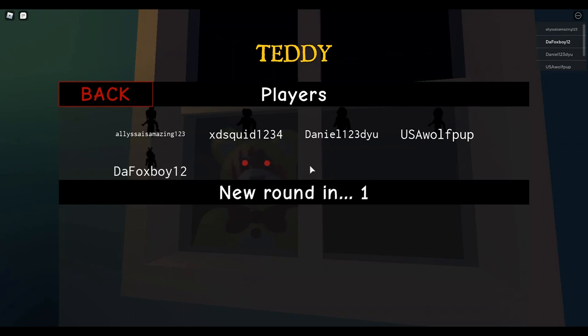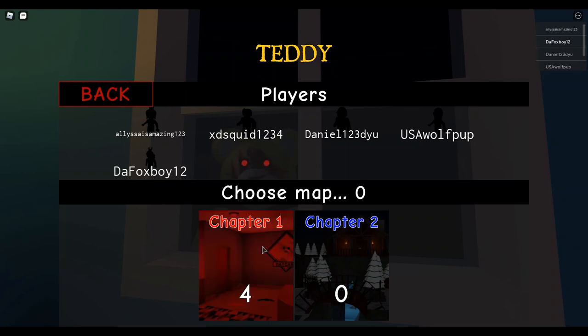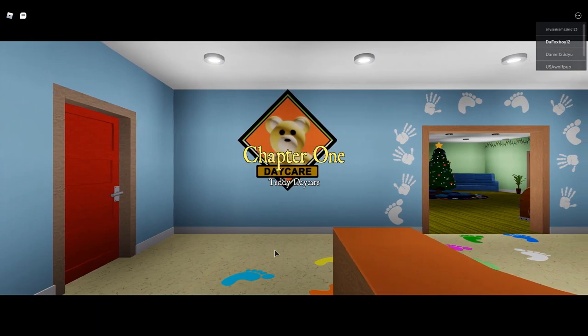Okay, round in 3, 2, 1. Here we go. Next round, let's do chapter 1. Everyone just chooses chapter 1. Or should we do chapter 2? I don't know. I want to see what happens in chapter 1. I really want to beat it. Okay, chapter 1, here we go. And I want an AI. Okay, everyone just chooses player. Why does everyone choose player? I don't know. Alright, looks like player selected. Everyone else is playing. Chapter 1, Teddy Daycare.